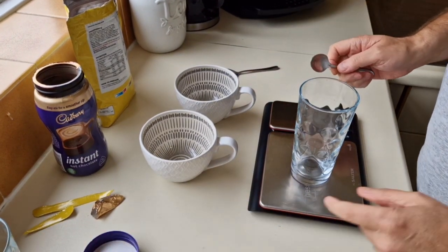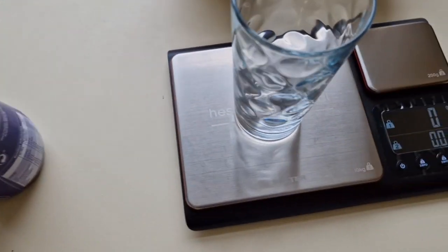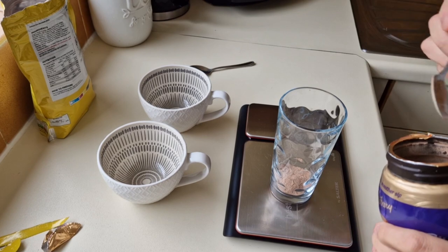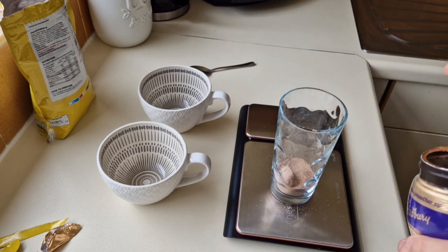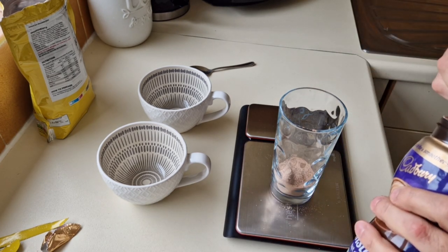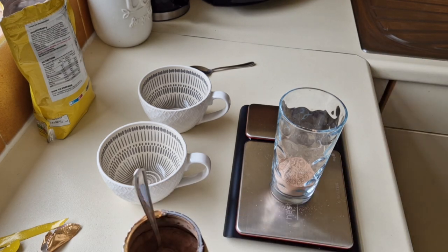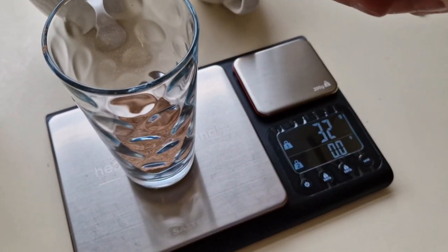The kettle's boiled. I've got a glass and I'm going to try and put in 30 grams each — I've zeroed the scales. I'll try and get it fair and square. I know I said we're not serious on this channel, but if we can be, let's try. So that's 19... 25... 28, 29 — I'll go with 30. Oh no, 31, 32, 33 — who knows what it's doing now. We've gone for 32.